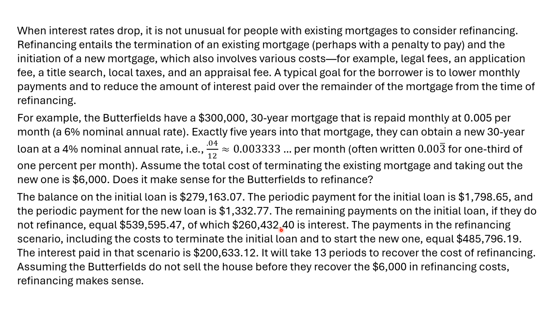amount is interest. The payments in the refinancing scenario, including the cost to terminate the initial loan and to start the new one, equal this amount. So they're saving quite a bit there, and we already know that the monthly payments are less. The interest paid in this scenario is also less for the remainder of the loan. It's $200,633.12, and it will take 13 periods to recover the cost of refinancing. Assuming the Butterfields do not sell the house before they recover the $6,000 in refinancing costs, refinancing makes sense.